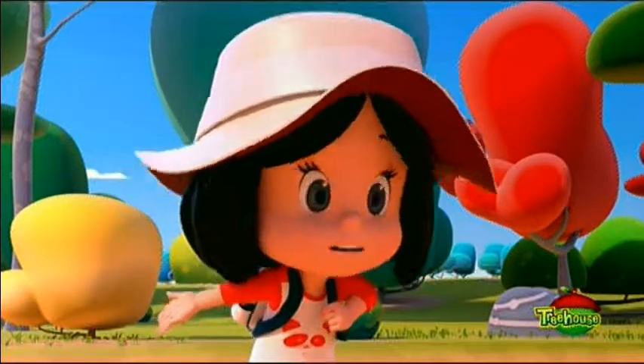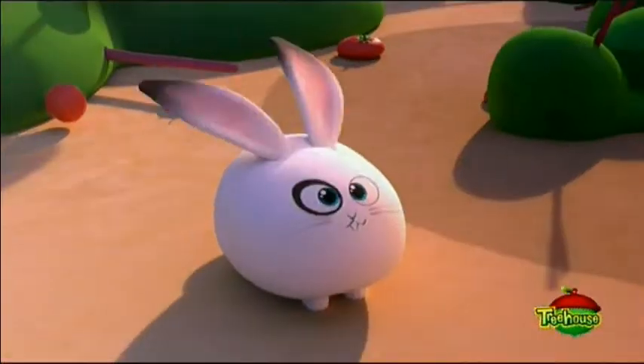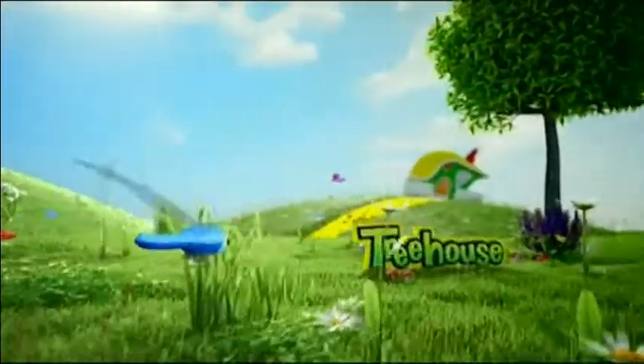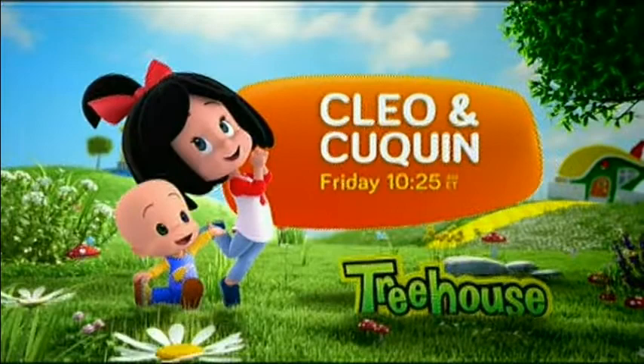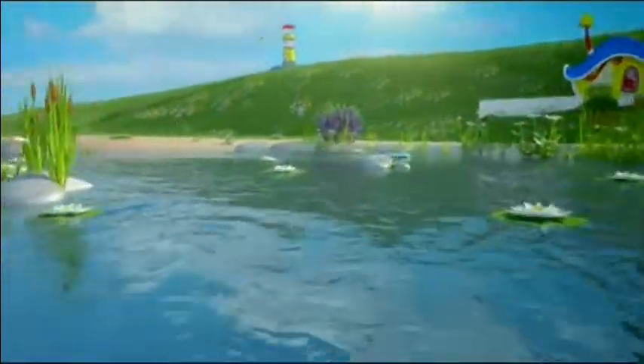We've got something that looks like Focoyo, I don't know how to pronounce it, but it's actually not — it's actually something else. I would say these are very primitive CGI graphics, possibly very round shapes. Cleo and Cuquin — I don't even know how to pronounce this. Kyuken Cook? I don't know.